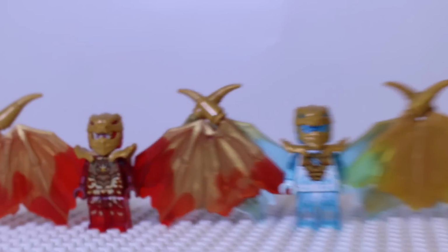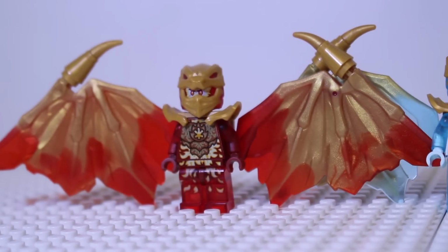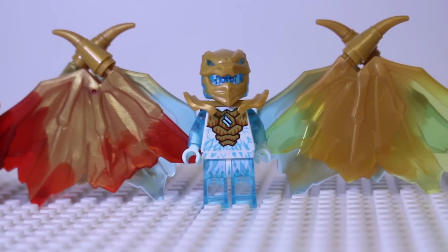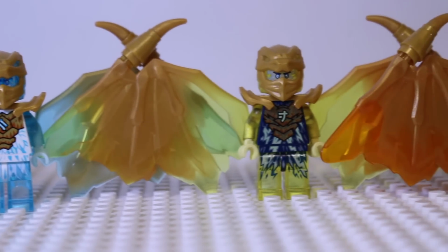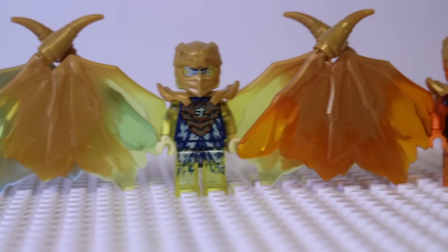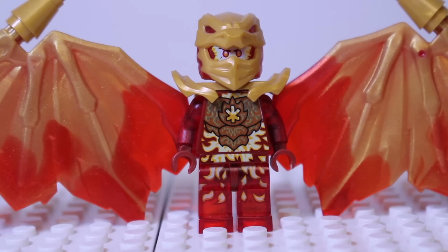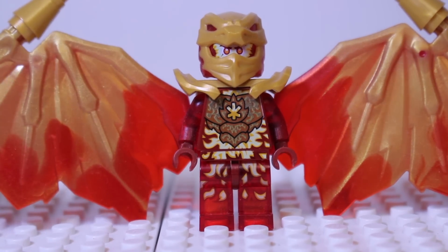And finally, in 2022, the Golden Dragon Ninja were dispersed through Crystalized sets, essentially new NRG forms for the ninja but complete with brand new masks as well as an awesome Golden Dragon harness. The wings were giant and all have excellent colour schemes to them. Here's a closer look at Kai with all of his detailing. I love how all of these have transparent legs and arms, it really does make for a great sight when the light hits them.